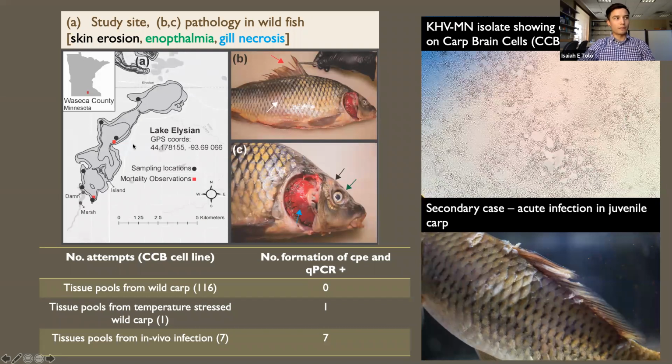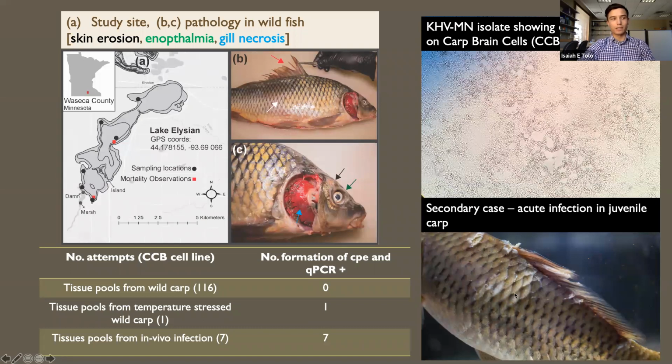So in Lake Elysian, there was a high prevalence of the virus. So we captured adult fish from that lake. This is just sort of what that pathology looks like in panel B and C. And then up in this top right corner, what we're looking at here is actually common carp brain cells that are used to culture the virus. And the cells dying in this picture is showing you sort of what that looks like when these become infected. And then we confirm with PCR how many viruses are there, and we're able to use this to propagate and store the virus.